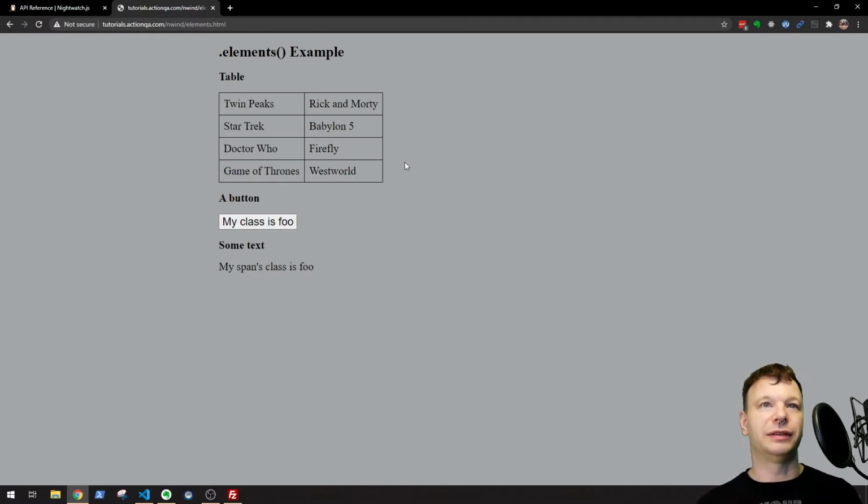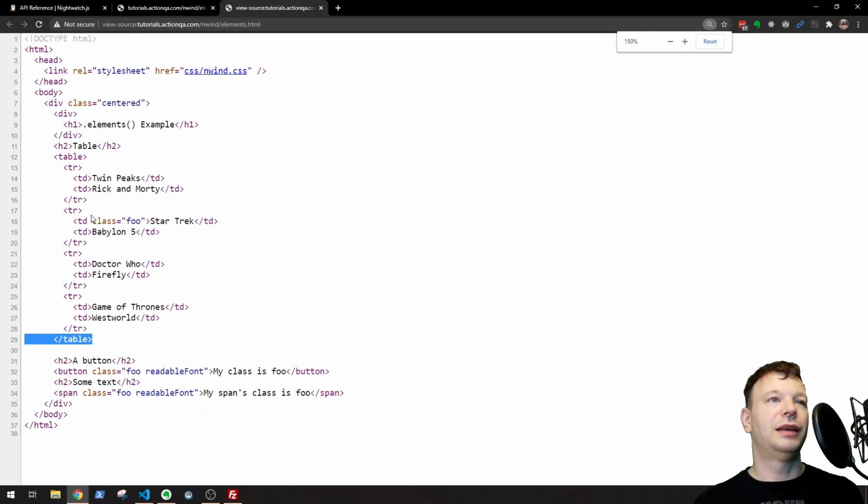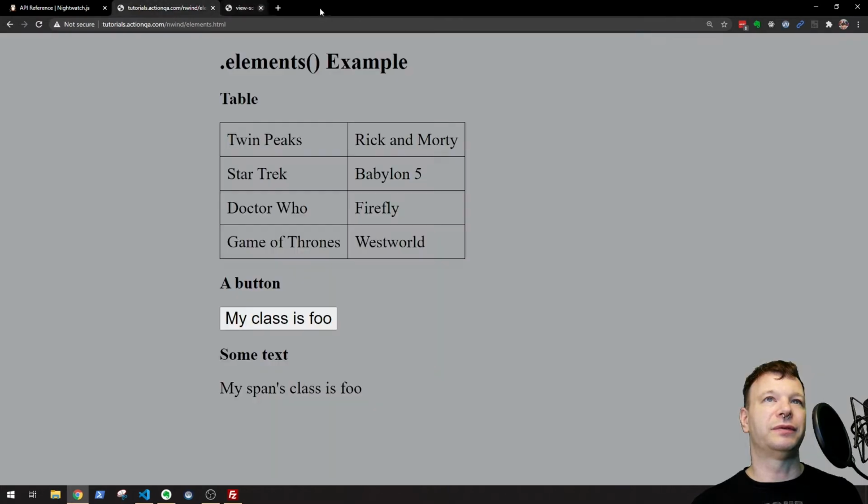If we inspect the page here, if I view the page source, let me bump this up for you to see. I have 3 things in here that have foo as the class. This button has a class of foo, and the span has the class of foo. So that would be this button, and this text.